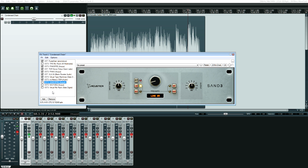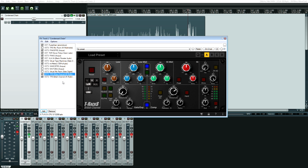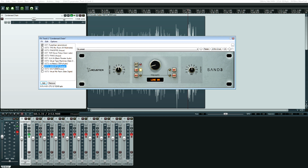Now, before I bought Acoustica Audio Sand, I was using, I'll just show you on screen, the FGS, which is this EQ from Slate Digital, along with the British channel and white channel from IK Multimedia. Now, I'm still going to use these plugins, but I'm going to use them a lot less because of Sand. So my intention is to emulate a Solid State Logic line input. And Sand comes with a ton of line inputs. Look at this. Line 1 through 32. That's crazy, right? You can do bus preamps. You can do microphone, which Solid State Logic really isn't known for their mic preamps, but you have that as an option. All right, if you want a little bit more saturation, I guess. But I like to stick with the line inputs.